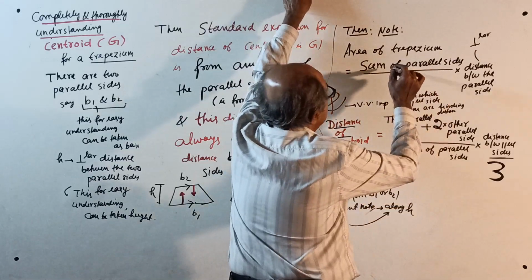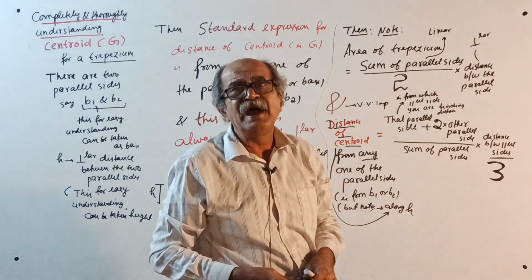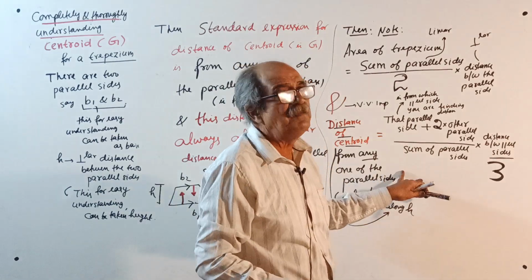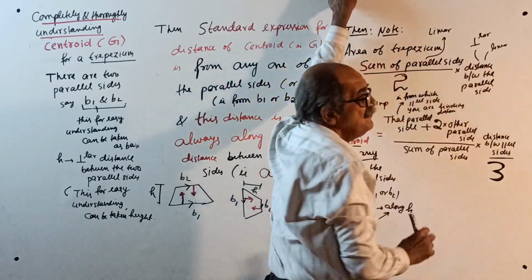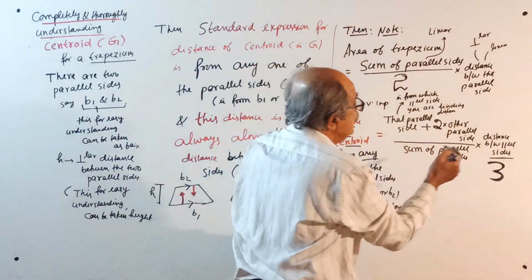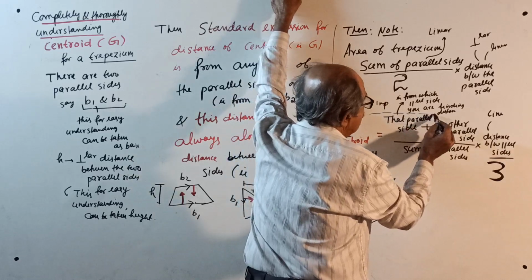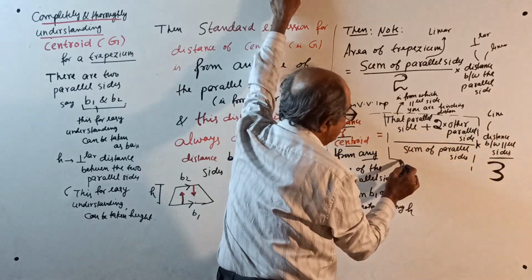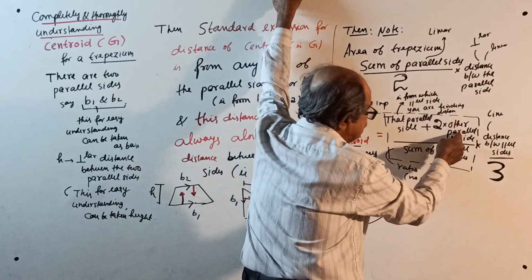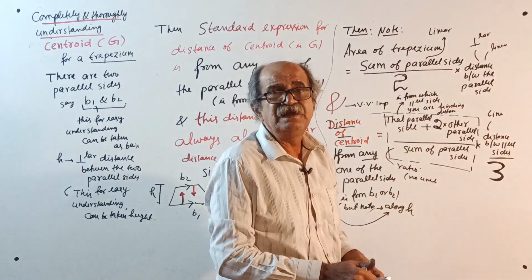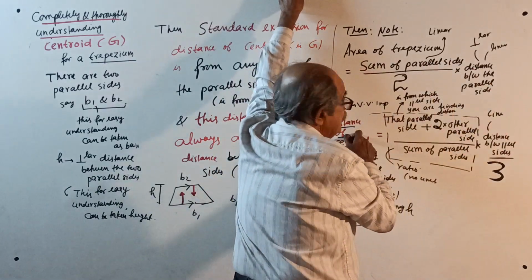Or you can make a note here: the sum of the parallel sides is linear as per geometry. In a bending moment diagram they are not linear because they are intensity, but right now I am talking about plane figure area. Distance also is linear. So linear into linear is linear square, but here the distance is only linear. And this term is a ratio, there is no unit for it, because it is distance plus distance divided by distance plus distance. Numerator is distance, denominator also distance. So this is only a ratio. Finally, in whatever unit you write the distance, that unit you will get for the distance of the centroid.